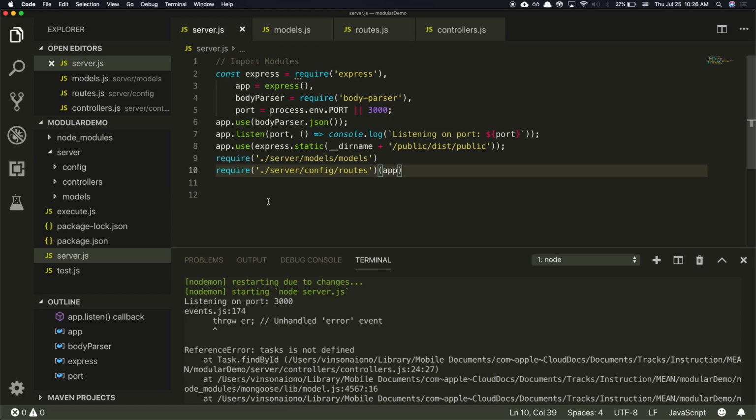Gotcha. So would you suggest, because sockets kind of have routes in the fact that they have listeners, putting it all in one extra file on your server called sockets, or would you suggest modularizing it even more? If you can modularize it more, then I would. But to start, just put it in one file and just require it. If you're still getting used to modularizing, put it all in one file and then break it down like how we just did. And once you're comfortable, then start building on that. It does take some getting used to, but just do it a couple times and you'll be good. Cool. Well, if that's all, then that's all.